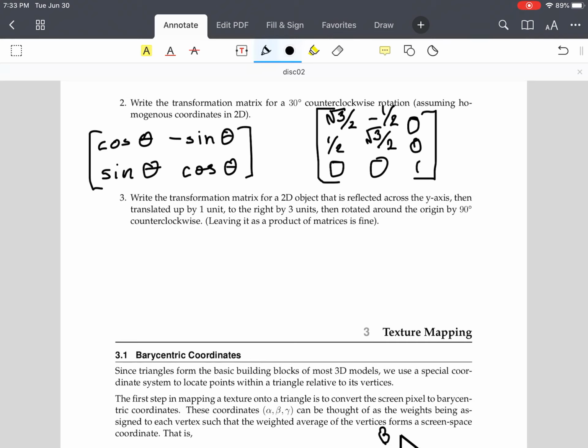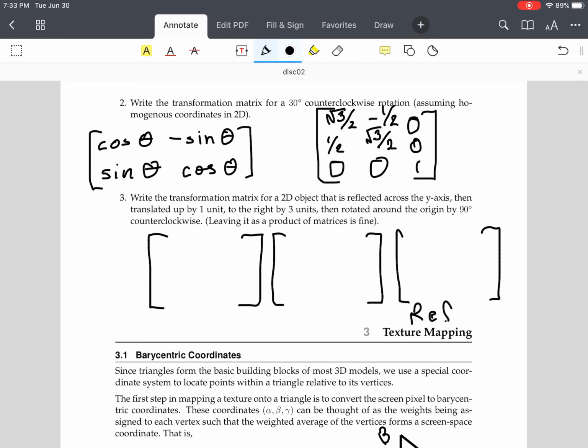Okay, so let's start this problem just by writing some placeholders. Right, we have our 3 matrices that we're going to multiply together. And now here's a key thing. When we're composing transformations like we are in this case, we have 3 different transformations and we're putting them all together. Order matters. Order is really important in this case. And the way it works is we multiply right to left. So this rightmost matrix is our first transformation, then the middle is our second, and then the leftmost is our last transformation. So in this case, this one is going to be the reflection.